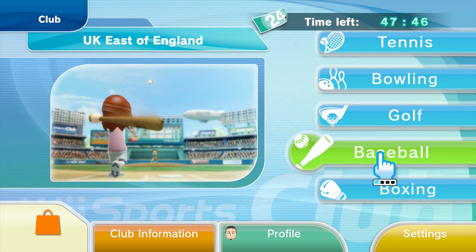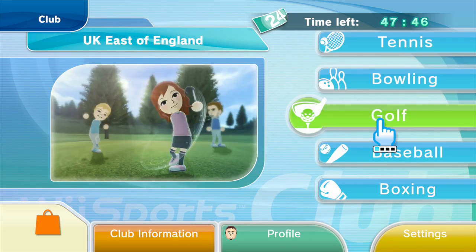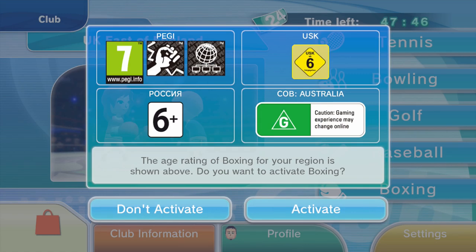Hooray, we have a 48-hour free trial of every single game. I have actually bought the other ones already, and I will be buying baseball and boxing. A retail package copy of the game with all five sports will be coming out very soon, which kind of sucks for early adopters like me who already have tennis, bowling and golf from the eShop, and will be getting baseball and boxing to complete their collection. Anyway, today we're doing boxing.